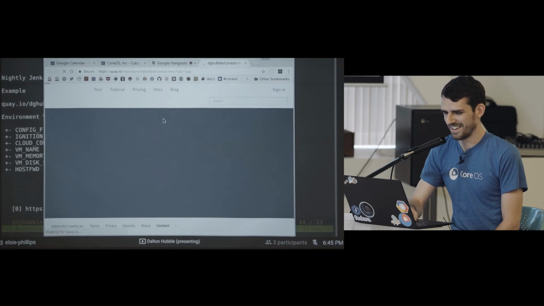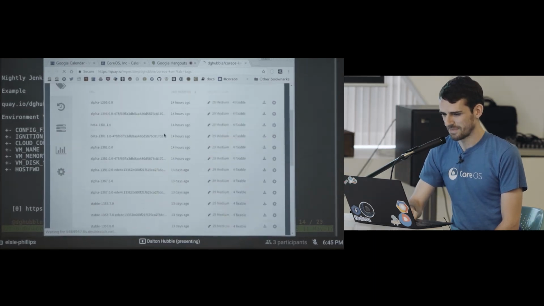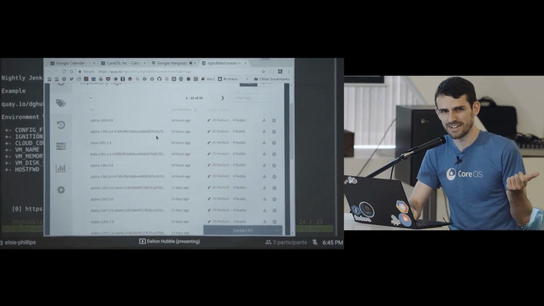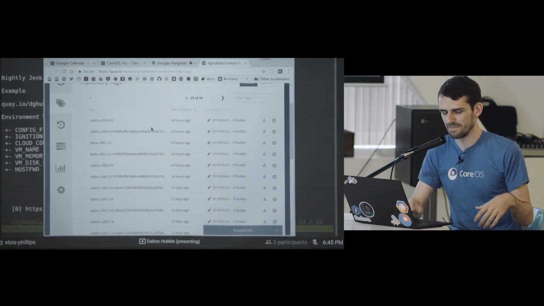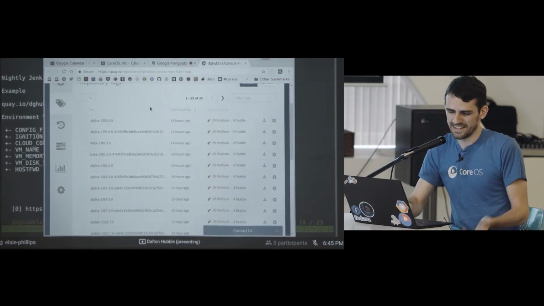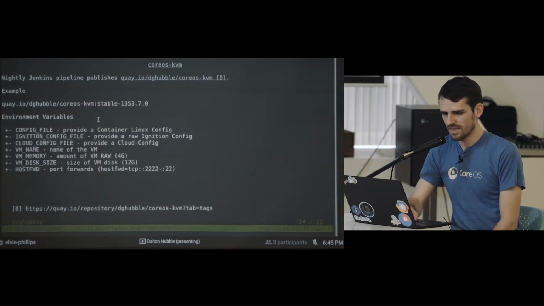Sorry, I'm still discovering this slide tool. So yeah, there's a public CoreOS KVM instance. It goes and hunts down the latest 3 container Linux images, and it builds those into a Docker image. They're pretty massive at the moment, and they're based on Ubuntu, which is why all these vulnerabilities are here. And this has some of the niceties that I will mention over here.